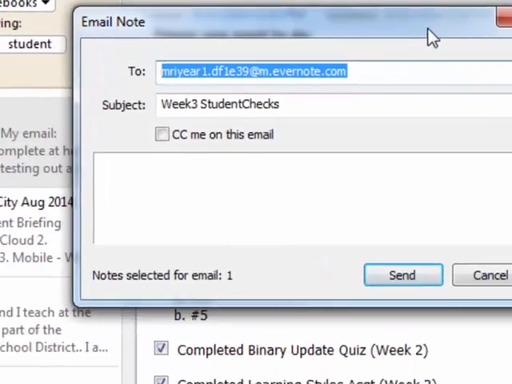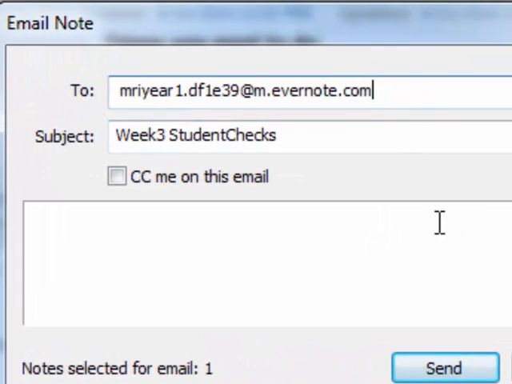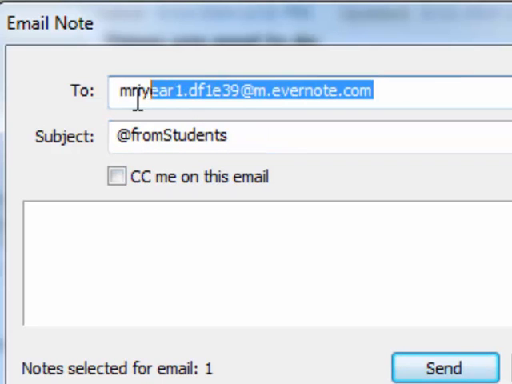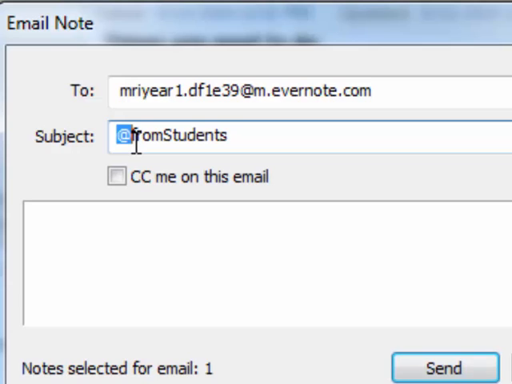By doing this, in case that wasn't there, I could paste it in there. And this is the key piece. This is pretty clever. Evernote has taken advantage of some auto sorting features. So if you notice, it says subject line, and if I type in an @ something here, what Evernote will try to do, when it's bringing this to the account it's being sent to, is look for a folder called From Students. So simply by sending it to the proper Evernote account and putting an @ symbol, Evernote will then try to automatically sort this and put it right into a folder on that person's account.